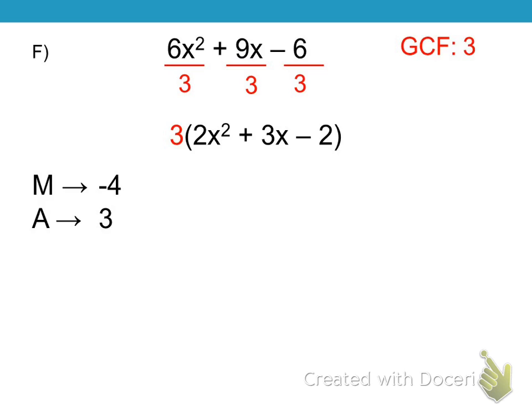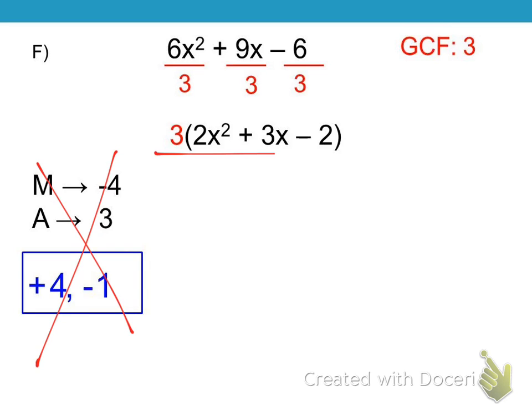Okay, so to multiply to negative 4 and add to 3, what about 4 and negative 1? Yeah, 4 and negative 1 works. Now, hold on. If you wanted to say prime, you would not say prime because we already factored it, right? Prime is when you can't factor it at all. So let's just say that this did not work. This would be your answer, not prime, okay? You already factored it once, so prime is no longer an option.